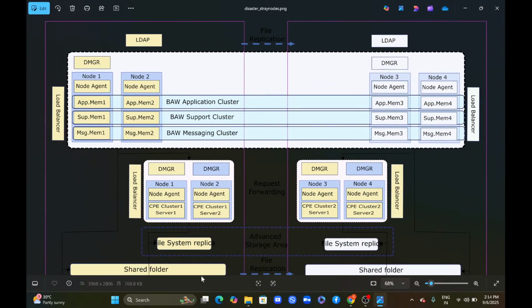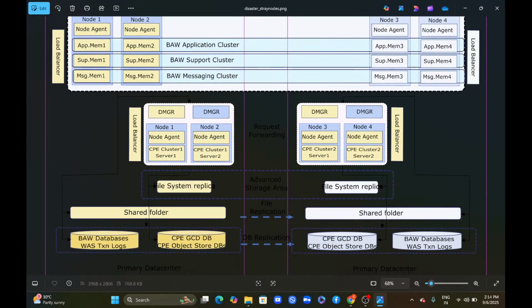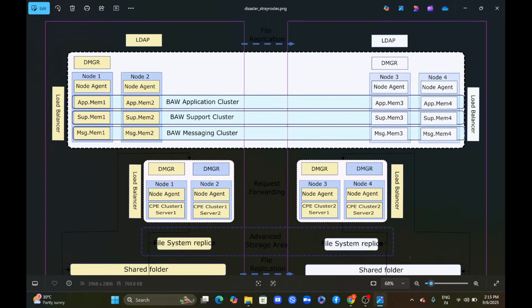A shared folder means sharing a folder from one Windows system to another system. We need to access it by using network protocols. This is the GCD database, and the database logs will be stored here, these are the transaction logs. These are the database objects, .db or .dbo. They will be shown under the extension .dbo. And file system replications.